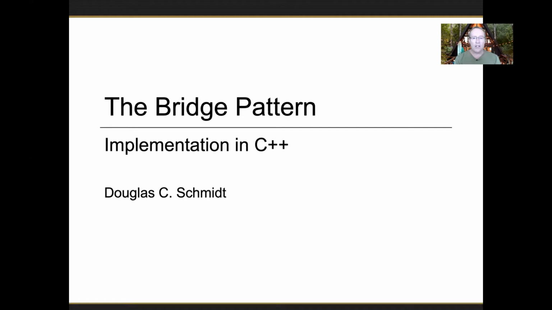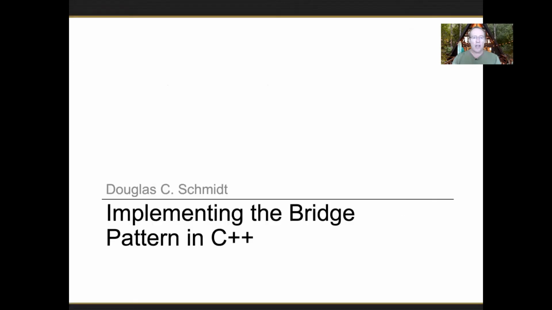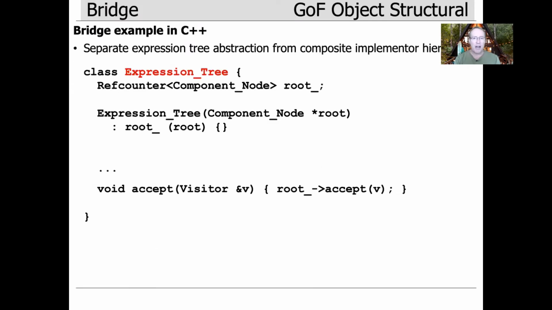We're now going to turn our attention to the implementation of the bridge pattern, and this will give us a chance to talk about various aspects of implementation. So, we've seen, the bridge pattern is designed to shield client applications, basically the application code, from the details of the underlying composite structure. And so we define something called an abstraction, which is basically the interface or the API that the clients access. The clients never access the composite structure directly. They always access it via the abstraction.